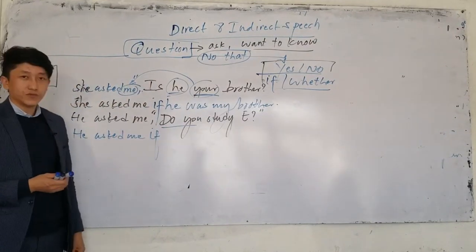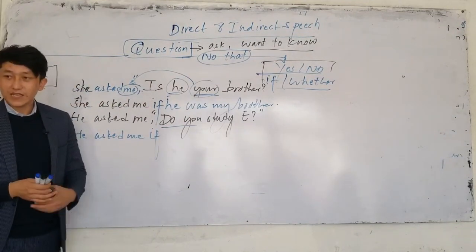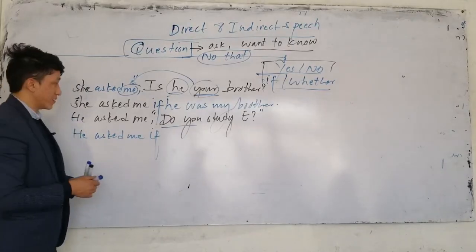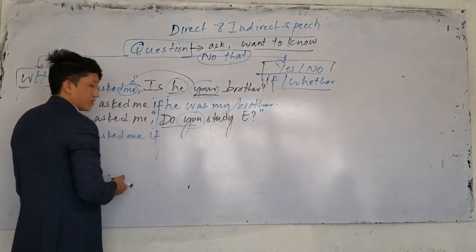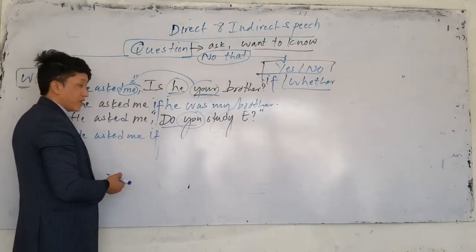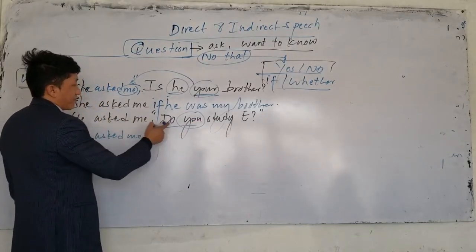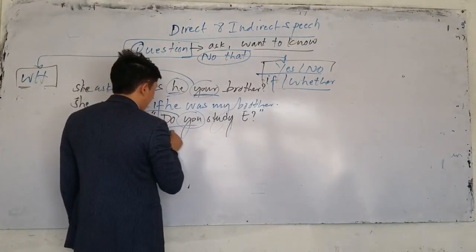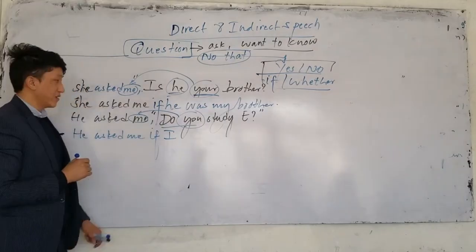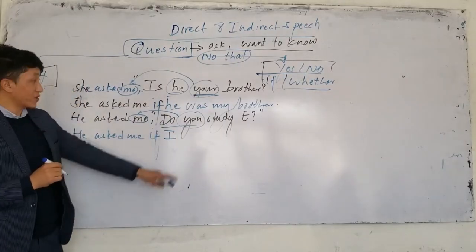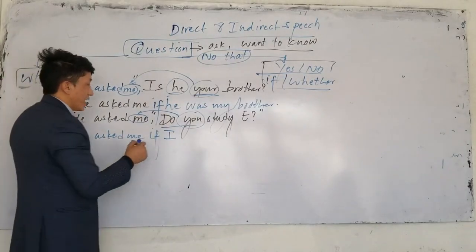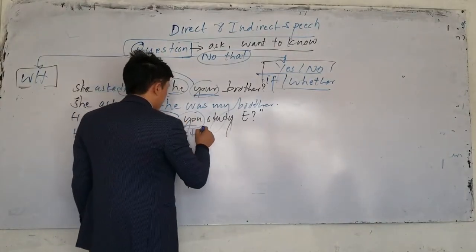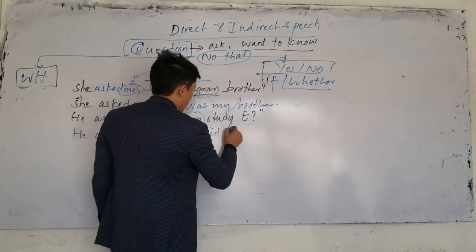Now here, you. What is you here? You is a subject. You is the second person or first or third person? Second person. Second person changes according to the what? Object. What is the object here? Object here is me. So it changes according to the me. You becomes what? If I. Why I? Because you is the subject here. If I, what tense is this now? If I, we can say studied, for example, English.